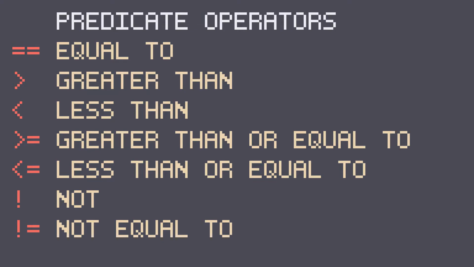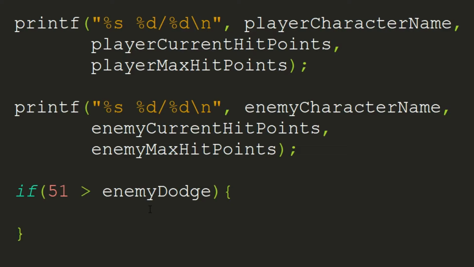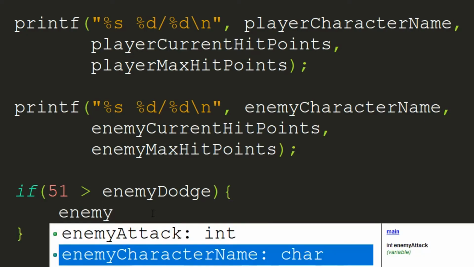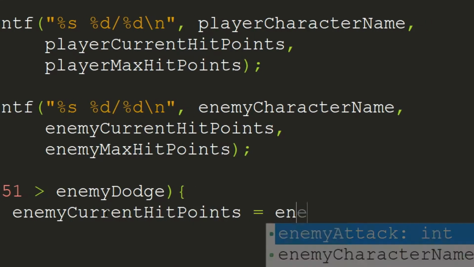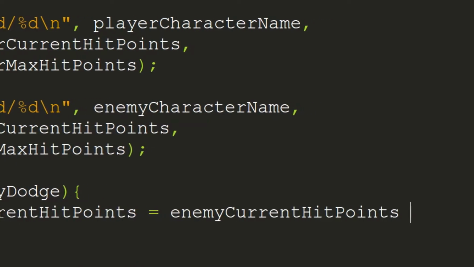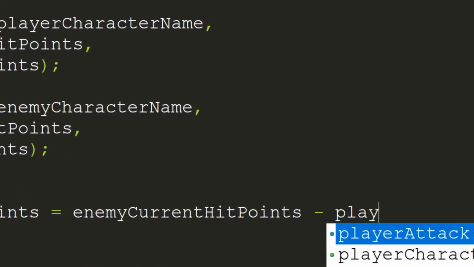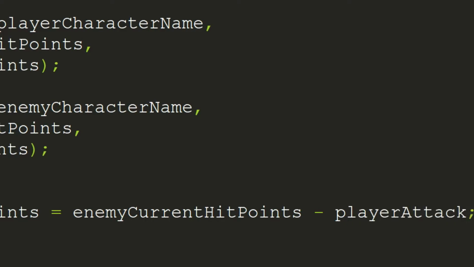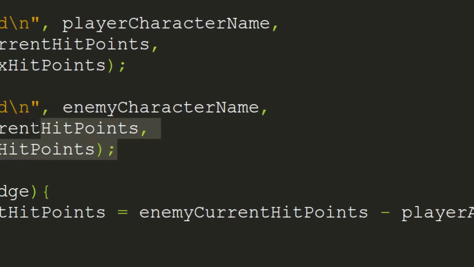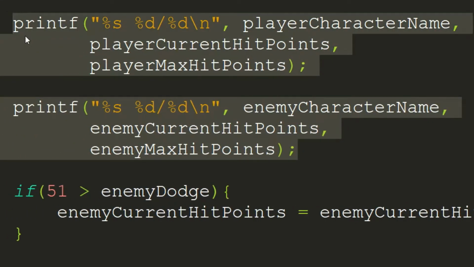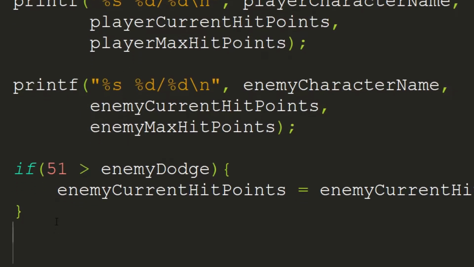Alright, so now with the if function done, let's actually deal some damage to our enemy equal to our character's attack. So in other words, what we're going to write is basically a statement that assigns the enemy's health to be equal to the enemy's health minus our character's attack. And that'll look just like this, using the variables that we declared and assigned values to earlier. Now, so that we can see the results of our program, let's just copy and paste our printfs showing our character's stats to be after the if statement.